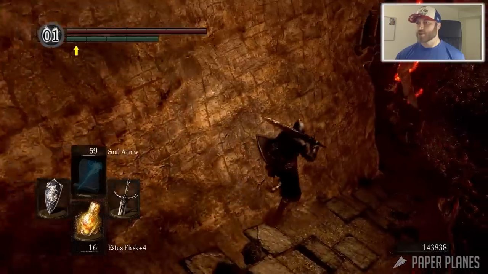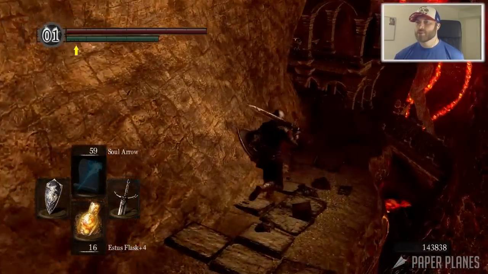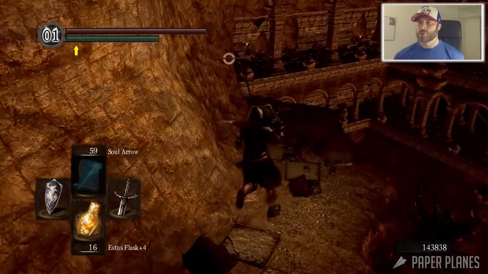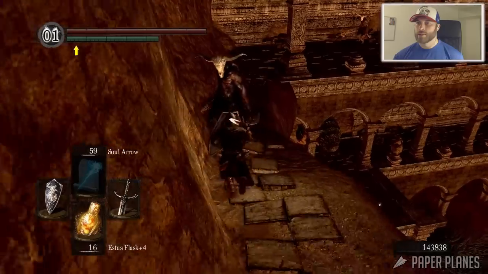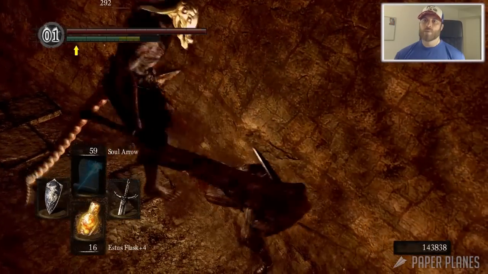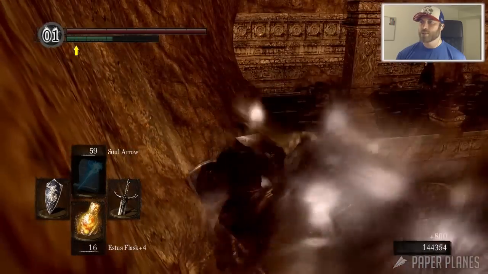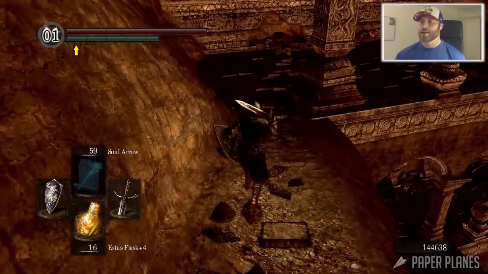If he wants to continue following, that is. Alright, so he's not. Anyways, you can actually get him to follow you if that is your desire. But once we kill this one guy, we won't have to worry about the other one because he'll be solo. So now we can go down there and approach them one at a time.